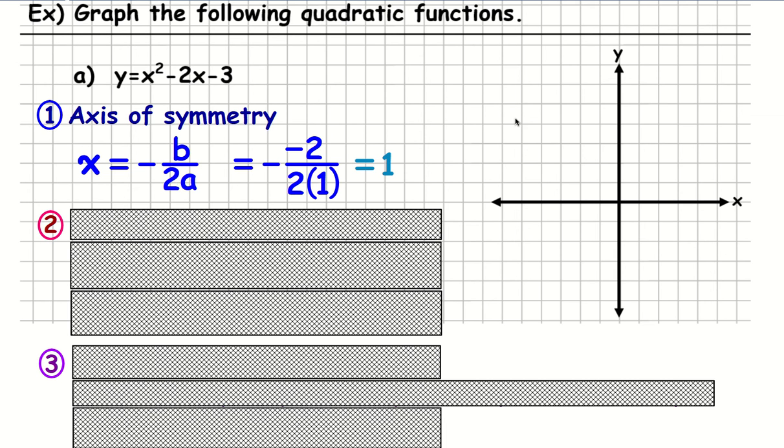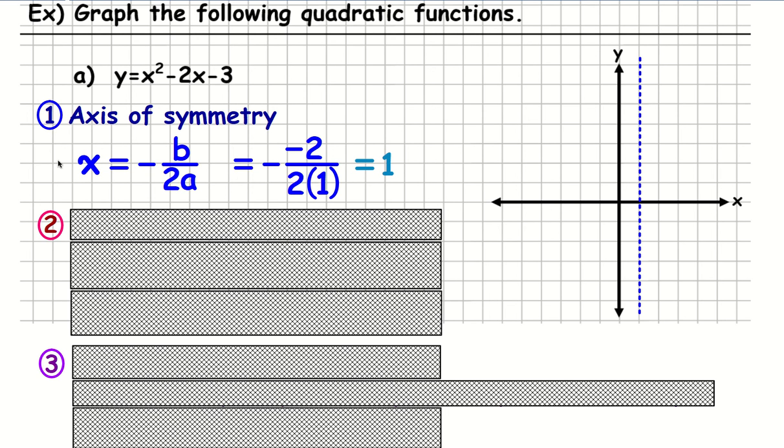And what do we have now? We have the axis of symmetry, which is x equals 1. That's how you say it. You say x equals 1 because technically the axis of symmetry is a vertical line, and that's how you describe vertical lines, by saying x equals something. You don't have to literally do this on your assignments, but I'm going to show you this, and you would actually now graph your axis of symmetry, okay?